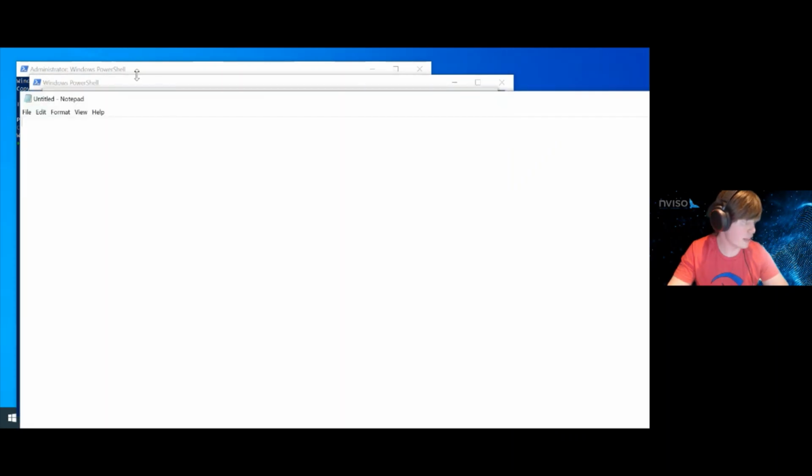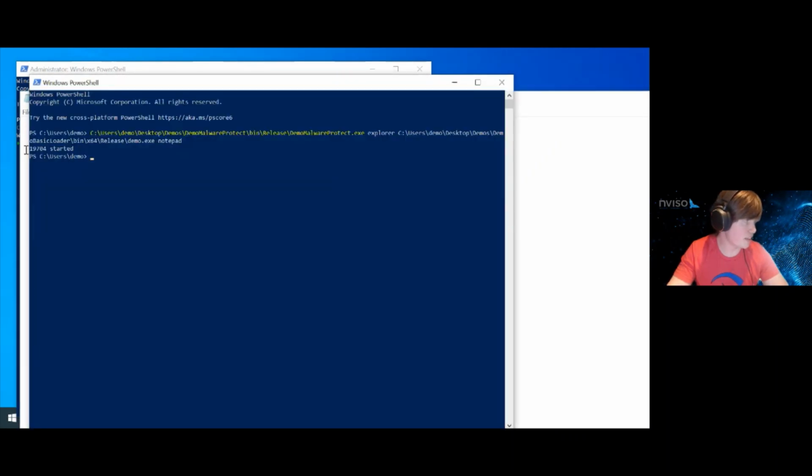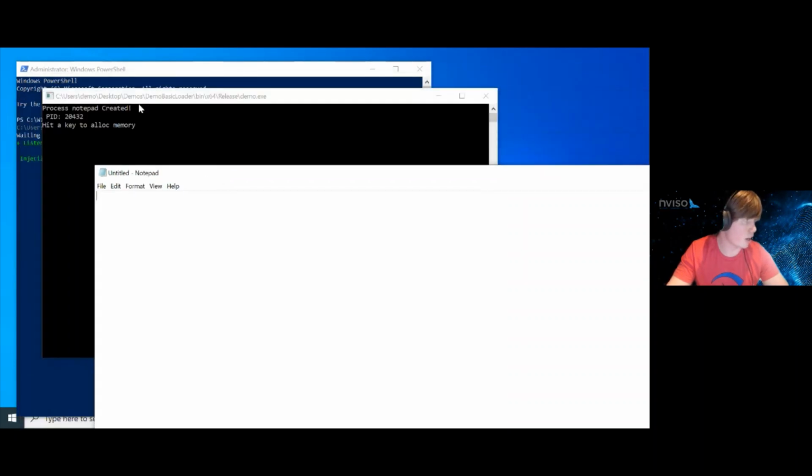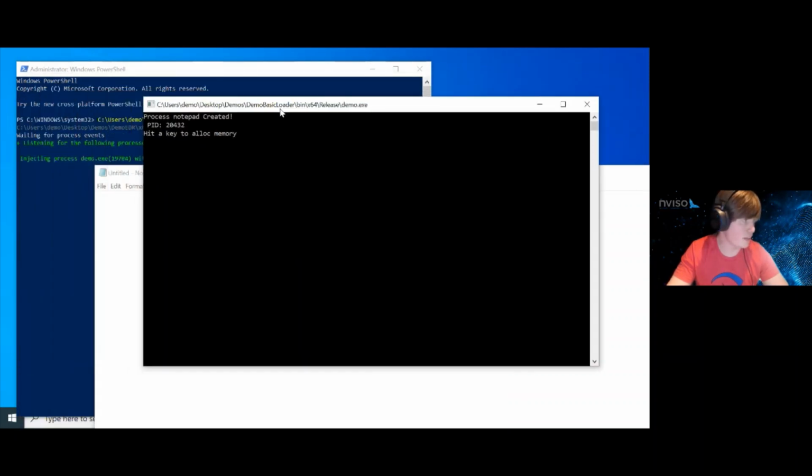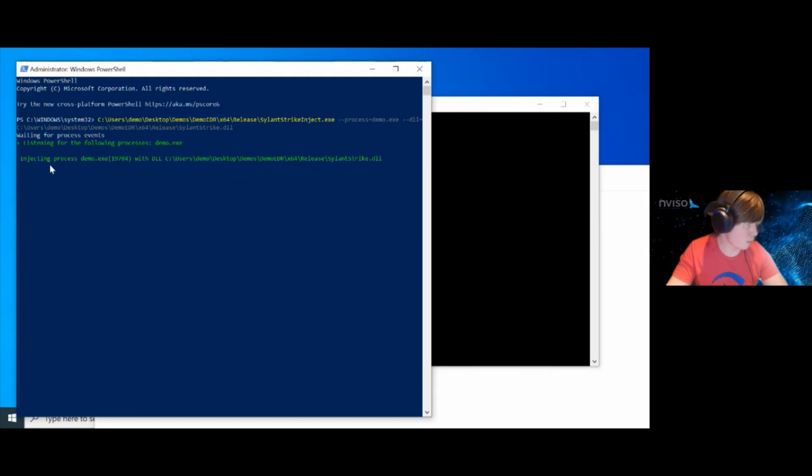If I spawn that, you will see that indeed the demo got started. A new console is allocated. You will see that from the EDR's point of view, it says that it got injected.